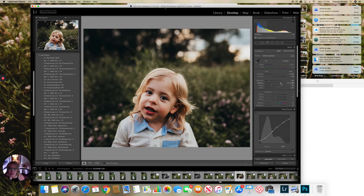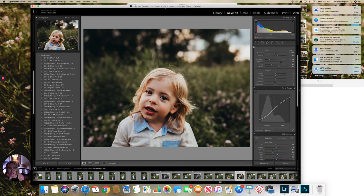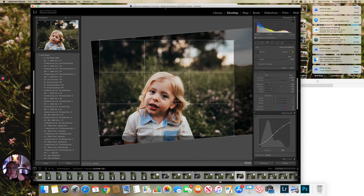And I bring up my shadows a bit. Temperature, bring up a bit. There we go. So I like that, just like that. Just a little bit.